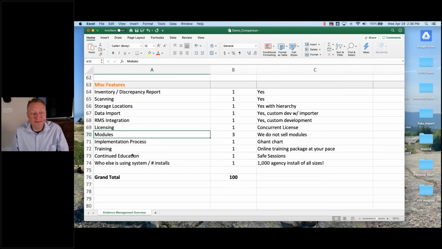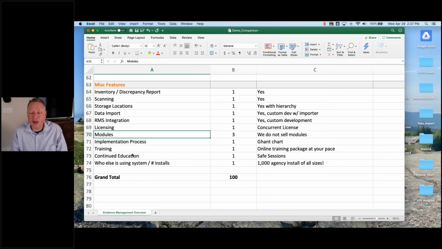Okay, I've got on here row 65. Again, I've got some really low importance on these ones, because I wouldn't say these are as important as some of the higher features of the system, but they are questions you want to ask. Do you integrate with my RMS system? Is that something we can even talk about? Have you integrated with an RMS system? How much is it going to cost me to get that done if I want to do that?